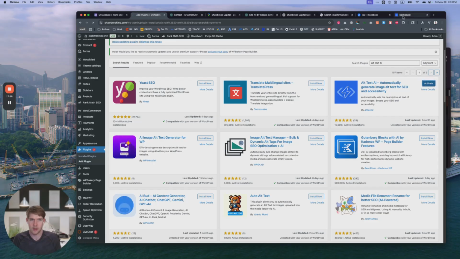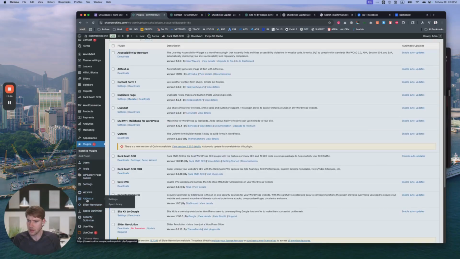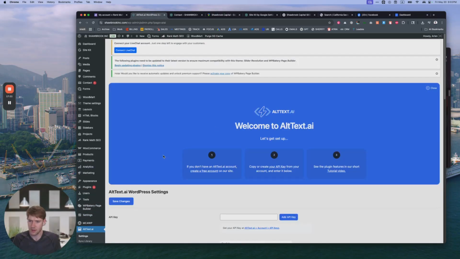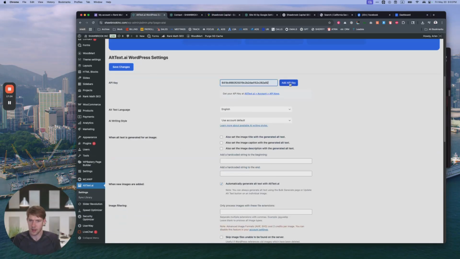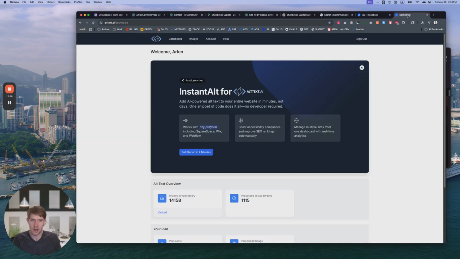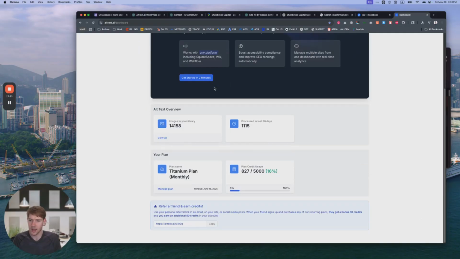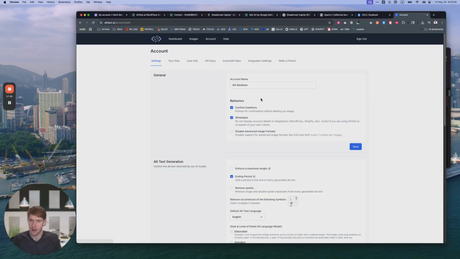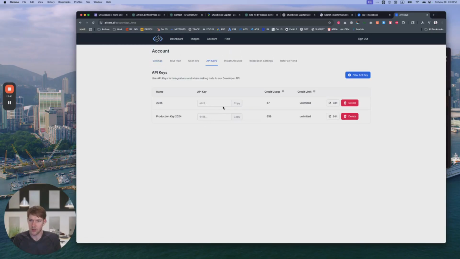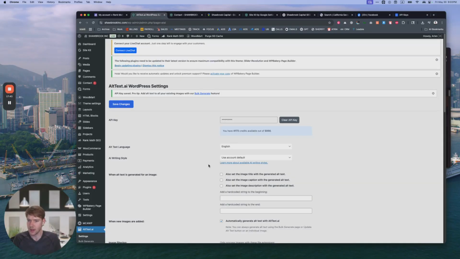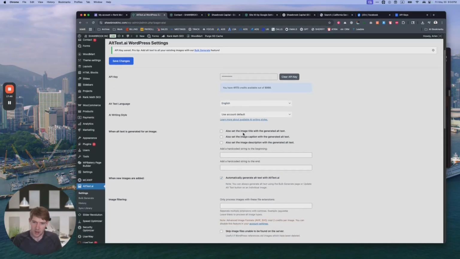Going to activate it, and under here you see settings. We're going to add in our API key. I already have it saved. Actually, you technically don't need to log in, but as long as you have the API key, you can activate it. So you could always ask me or somebody else for the API key, which is over here. And we have unlimited, so not a problem. There may be some settings here that you want to double check in the alt text AI plugin.